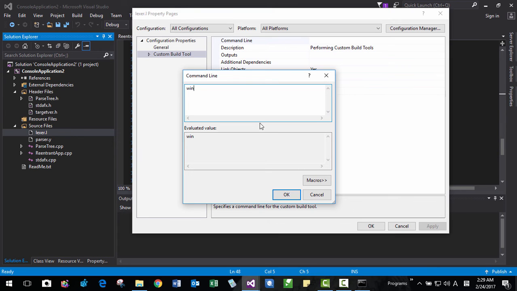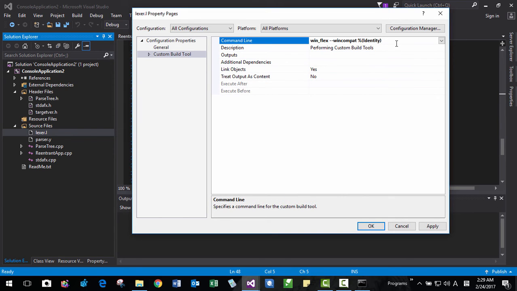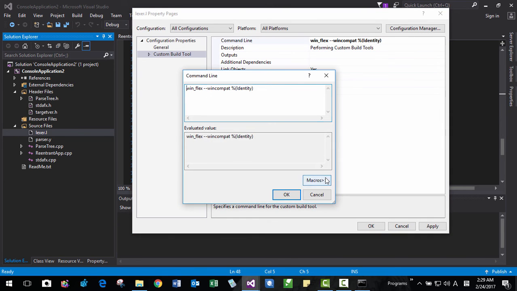This is the Lex or Bison file. Flex. Compat. Don't forget this percent. Identity. Okay. If you don't remember the spellings, identity.